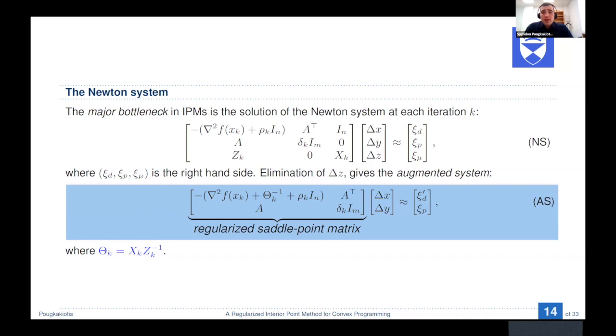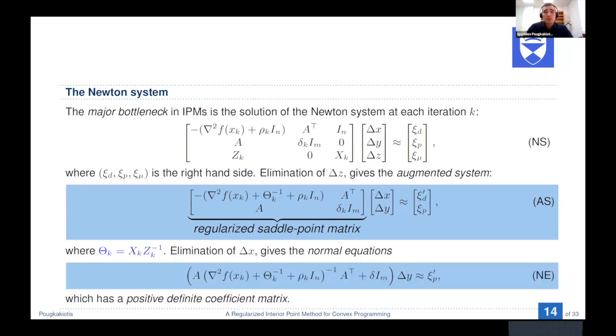So here, the idea is to solve this Newton system efficiently while also knowing that the conditioning will deteriorate at every iteration. Another thing to note is that in the case where we're dealing with separable optimization problems, in which case the Hessian of F is a diagonal, it might be a good idea to further pivot delta x to obtain a positive definite system of equations, which we call the normal equations. Here the coefficient matrix is positive definite. I should just mention that we only solve the normal equations in the case of separable optimization. Otherwise, we always solve the augmented system. And this is why I have highlighted these two systems.